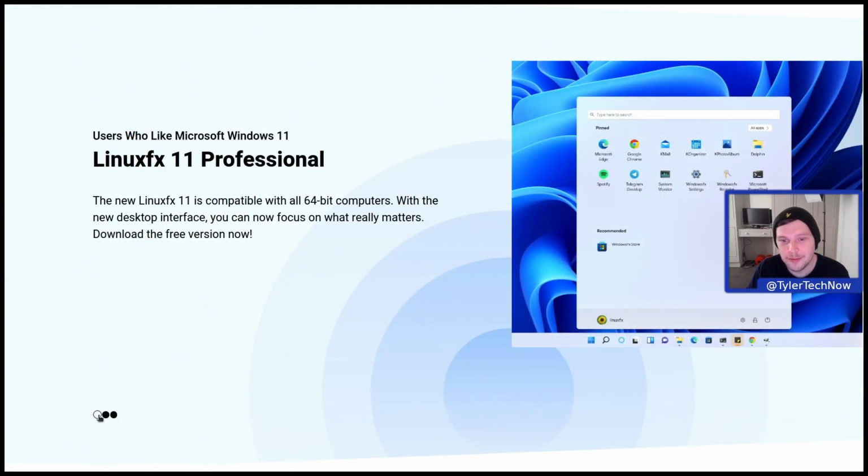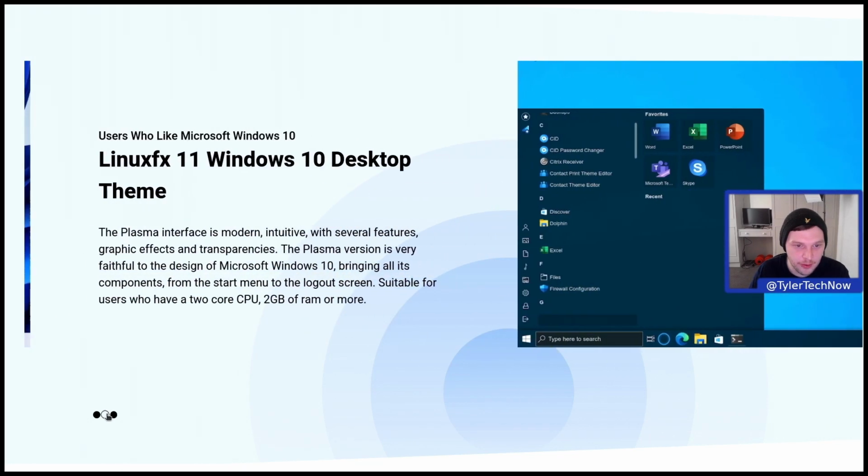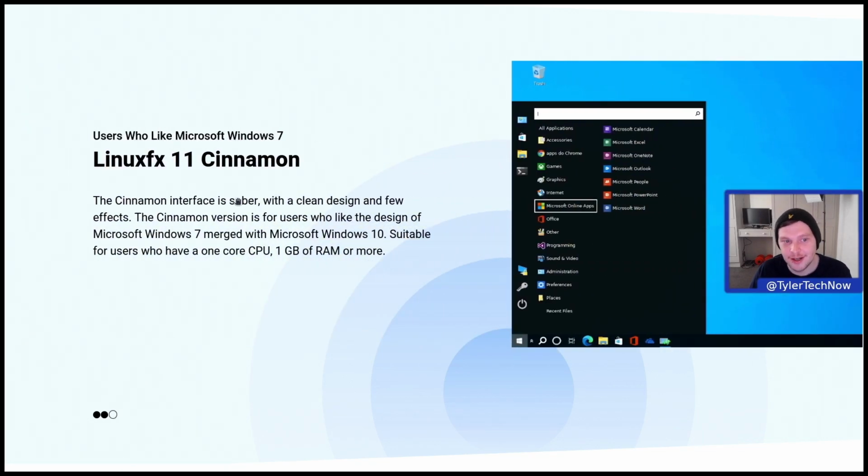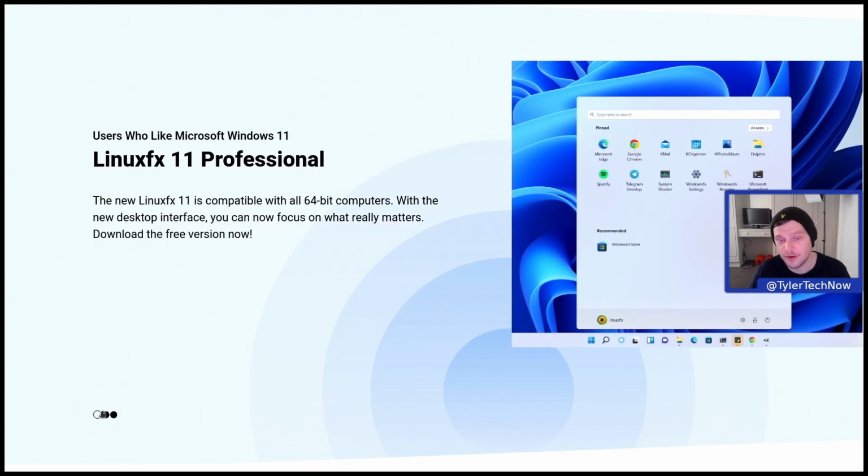Now the version that we're going to be taking a look at in today's video is the Linuxfx 11 Professional, which as you can see from the image here, if you were just having a glance at that and weren't reading the names of the application titles, I think it's reasonable to assume that you could be quite tricked into thinking that is indeed a standard Windows 11 install. In our previous video I do believe we checked out this bad boy right here, which was the Windows 10 version. However, I think when we checked it out, it was still using Cinnamon, and now they do offer the Plasma and Cinnamon versions, and we'll be taking a look at the 11 Plasma version.